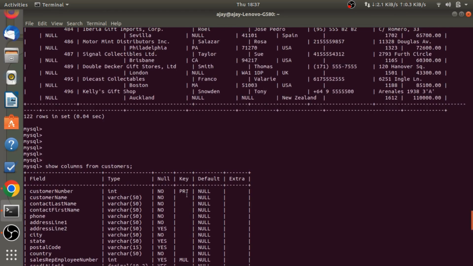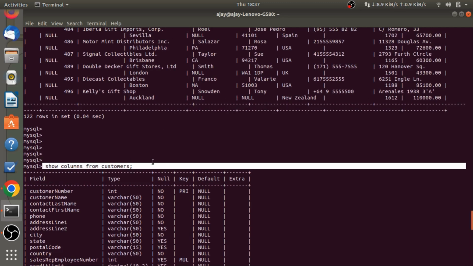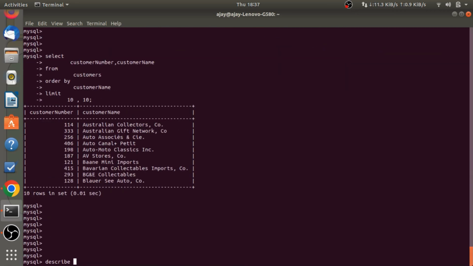One of the ways we have discussed to display all the column names is SHOW COLUMNS FROM customers, and another way to display the columns from any table is DESCRIBE, whatever table we are interested in knowing the column names of. So suppose here, DESCRIBE customers.